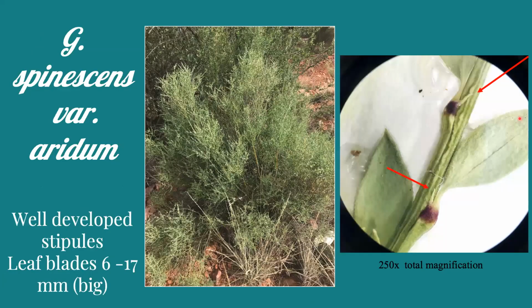So for that widespread variety, for aridum, these are going to be your big leafy shrubs. They're very large compared to the other varieties. They have huge stipules, and so there's that stipule. You can see that adnate portion of the petiole. So here's our petiole, and then this base, it's all swollen. And then this is our stipule. So aridum's going to have these stipules, and then they're going to have very big leaves compared to your other varieties of spinescens. And then they're also going to be widespread.